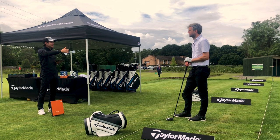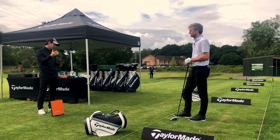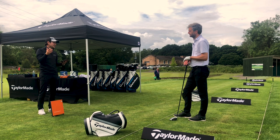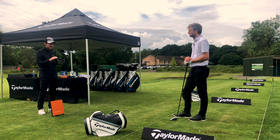So getting that spin rate down is really crucial, but still maintaining ball speed. So we're now starting to see a jump in the ball speed on the TP5X, but crucially getting that spin rate lower, and the average has now started to spread out. Your carry is up just shy of 7 yards, and the total is just under 5 because again of that spin rate being more manageable and getting you playing from the fairway more often. So certainly for you, Alex, to take away would be TP5X.